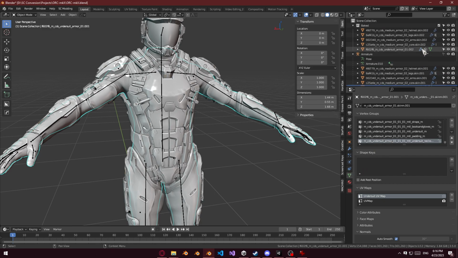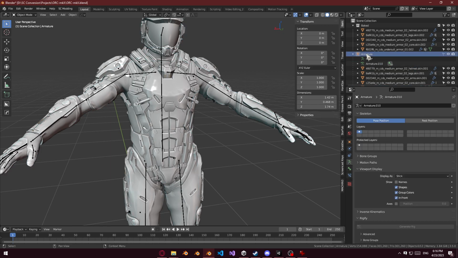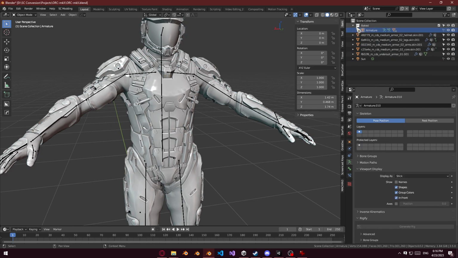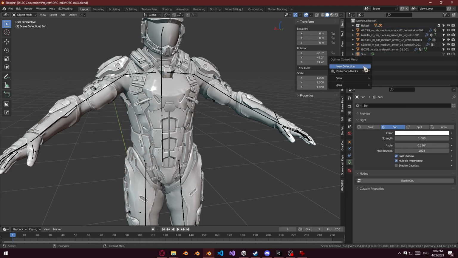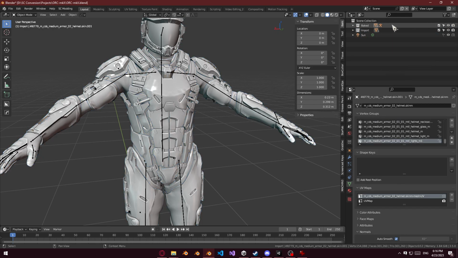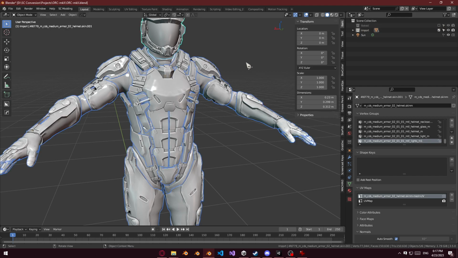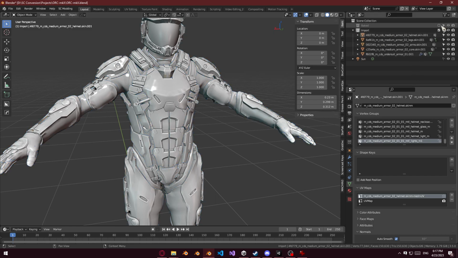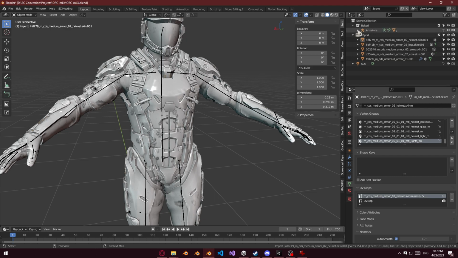Then chin. They're apparent, and now they're their own thing, and they're not attached to the armature anymore. Cool.